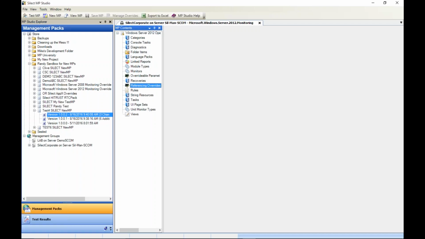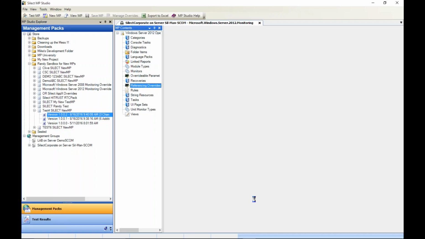You'll notice there's a toolbar button there, Export to Excel. And what that does is it just exports the current table. So basically what you see is what you get, and what I'm attempting to show you here once I see my overrides is to show you how to document just that single table. If you've customized the view a little bit, the export to Excel will honor that. If you've hidden columns or set filters, etc., when you use that export to Excel toolbar button, it will honor those custom settings that you've created.